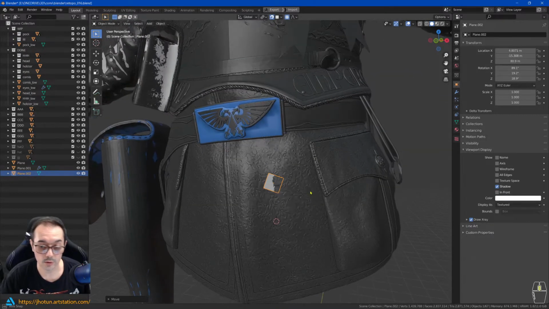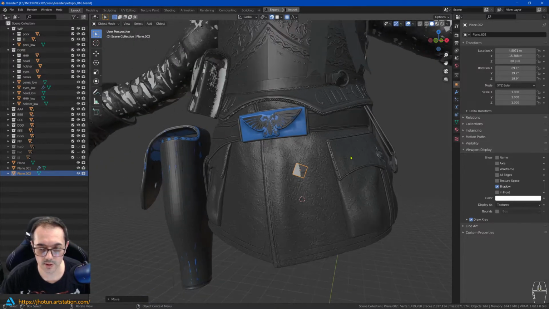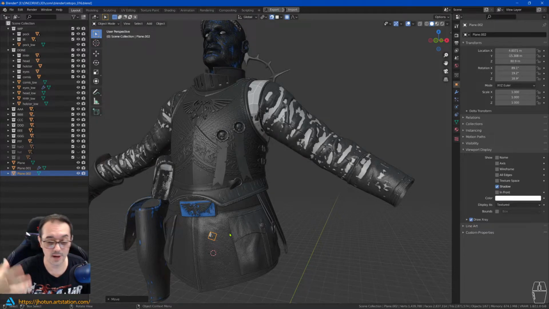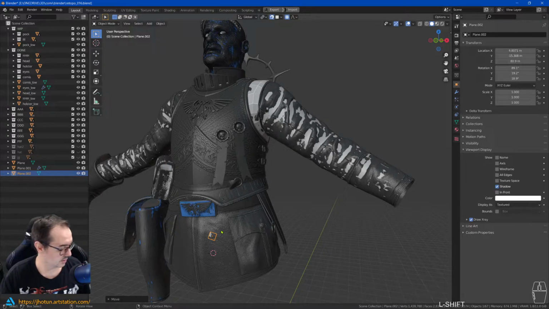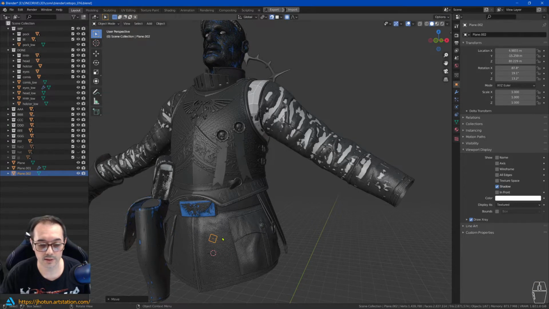In Maya or in Max, I would have to define this object as the live object, the object where I want to retopologize. Here in Blender, no. Here in Blender, whatever is behind that thing, under that thing, is going to be the high poly model. So this thing I can move wherever I want in the scene, and it's going to snap to that.